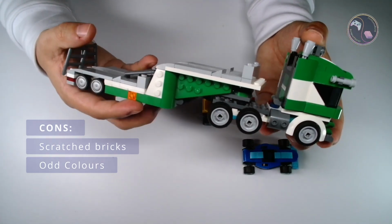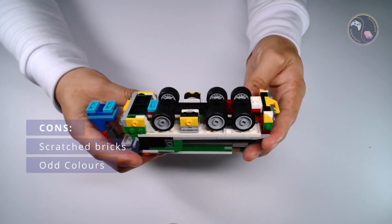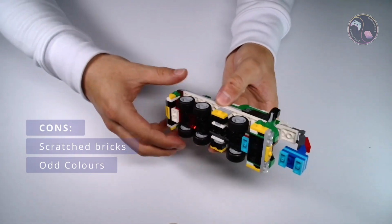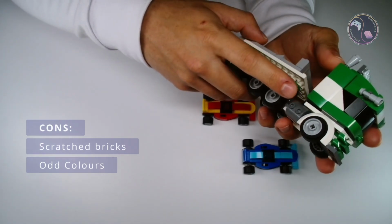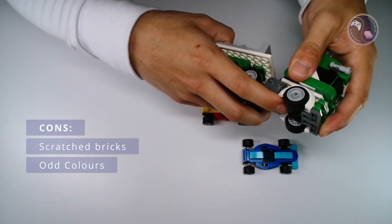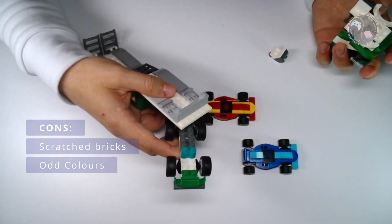So it definitely does stand out there in my opinion, and I don't think it's specifically trying to represent anything. My only guess is that it could have been put there in that color specifically to make it easier for the instructions to be followed. The same also goes for these dark turquoise 1x2 palisade bricks. So just underneath there, I'll just remove the whole cab just so it's a bit easier to see. But it's this piece here that I'm talking about.